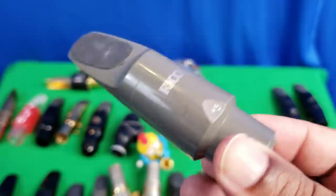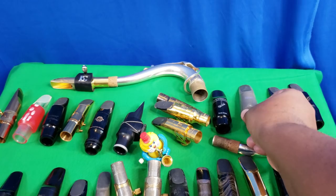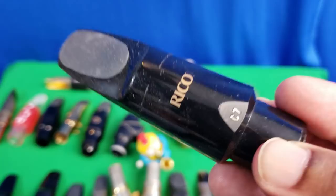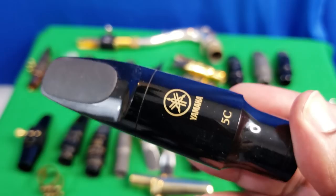Over here I have this Rico mouthpiece — probably the second most recommended mouthpiece I suggest for people who don't really know what they want. I still have the M7 and M9, but this is the one I use most out of those Rico mouthpieces — very inexpensive and very effective. Also from Rico, if you want a different flavor at an equally affordable price, I have the Rico Graftonite C7. Of all the mouthpieces I have, this one comes in the most varieties — I think there are about nine different versions.